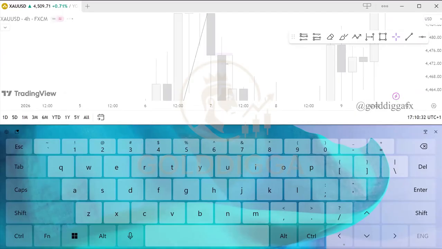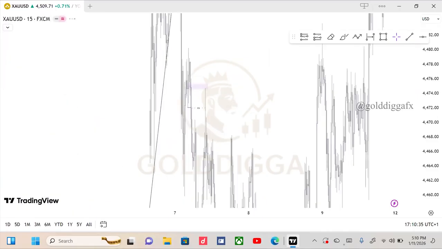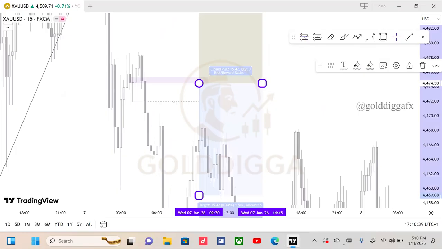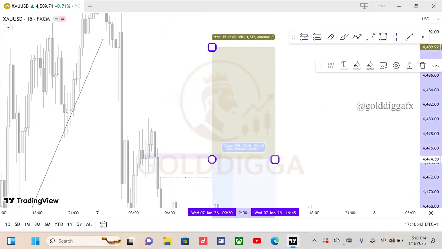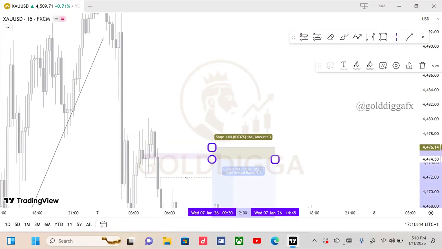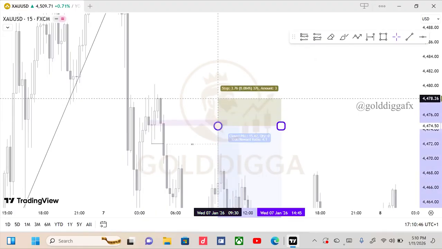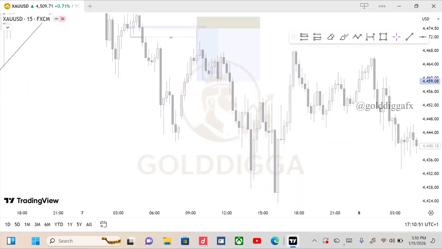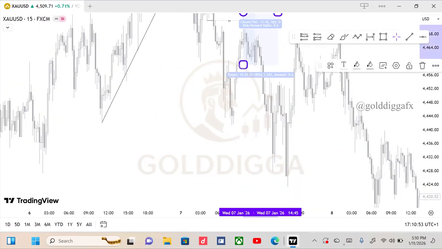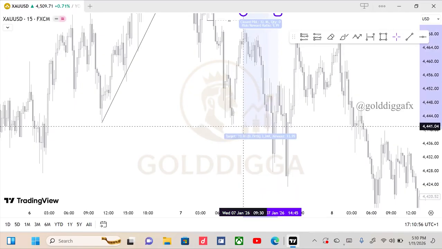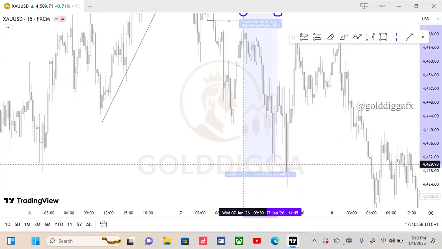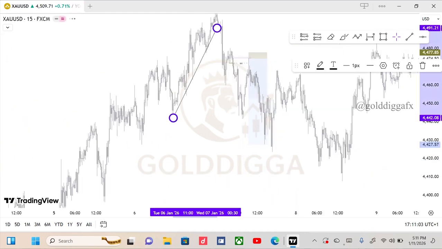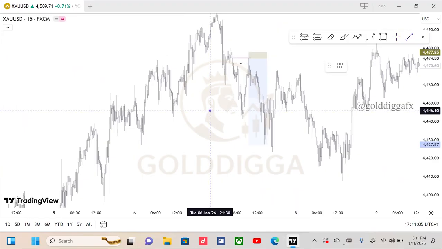After I saw this, what did I do next? Sell, right? You could place your stop loss just above this high, or use a 30 pips stop loss or 40 pips. You can just use 30, and the target goes down to this point, because you want to see this liquidity taken out from here.